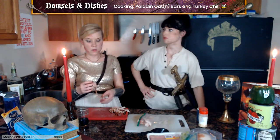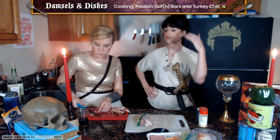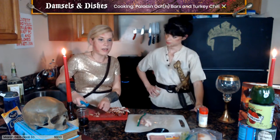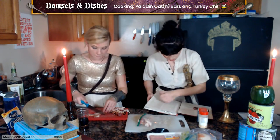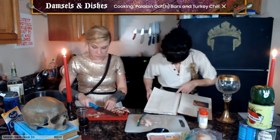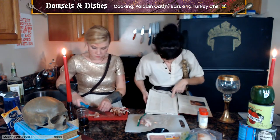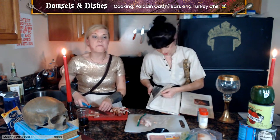That's why we have to go deeper with this whole alignment thing, because we have to define what lawful is. Yeah, I guess when I was looking at it today, because as an Oath of Vengeance paladin, technically you have to be lawful good or lawful neutral. Let's ask your DM. Right. Let's look up alignments.